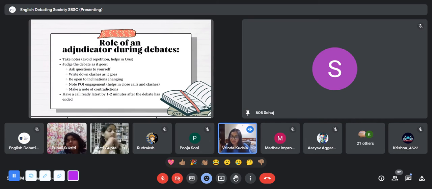A lot of the time individuals end up using laptops as well. So if you think that your typing speed is faster than the speed at which you write, or you think your notes are cleaner or more organized when you make them in the online mode through your laptop, probably using Google Doc or something, you can go forward with that as well. People do both of those things. But a lot of people use a mix of both. If there's an online competition, they use their laptops to make notes, or if it's an offline competition, they use pen and paper.